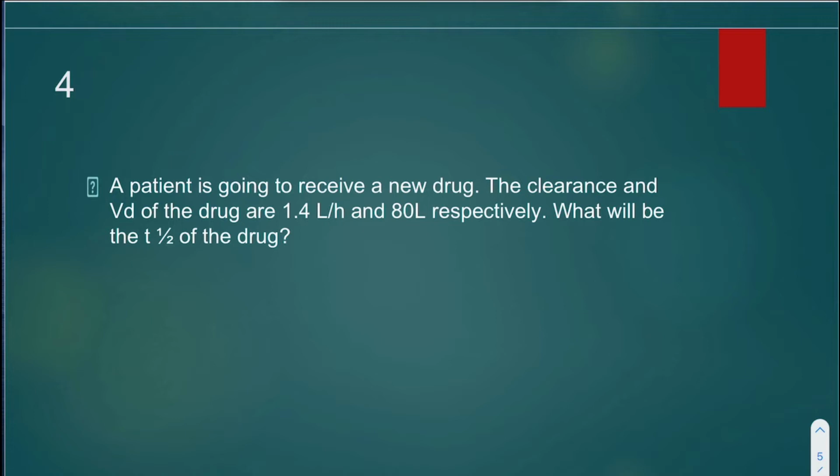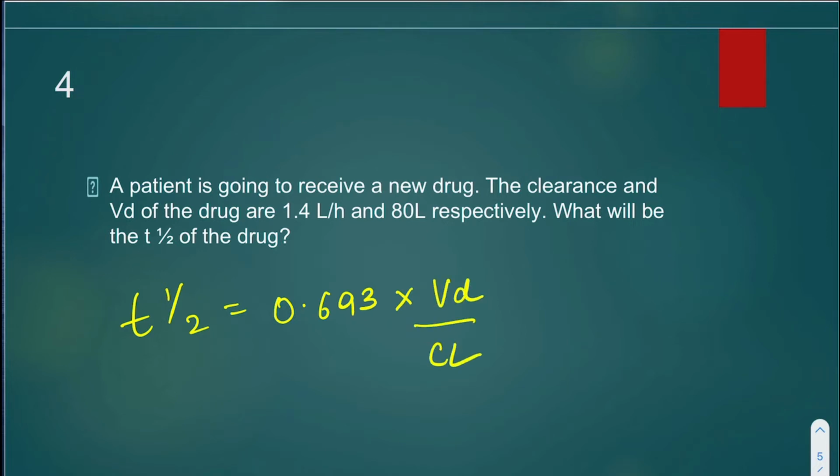Now here what you have to apply is the formula for half-life. So the formula for half-life that you need to remember is 0.693 multiplied by volume of distribution and divided by clearance. It's very simple. बाकी सारी values हमारे पास already हैं. So it is 0.693 multiplied by 80 and divided by 1.4. So this is how you will take out your answer. You do the calculations and this is how you will take out the answer. Simple. इसमें सारी की सारी values are in the same level, uniformity.